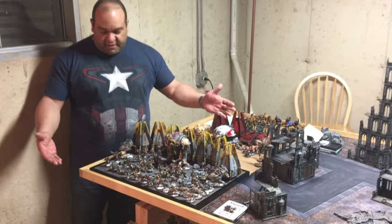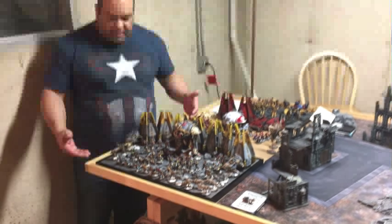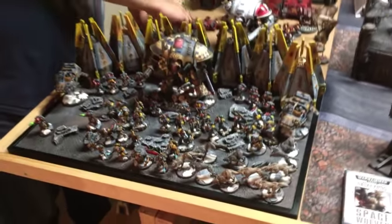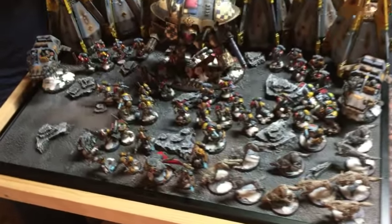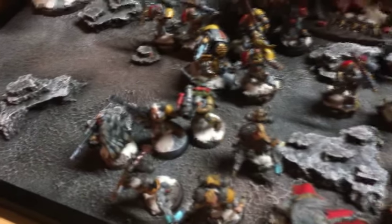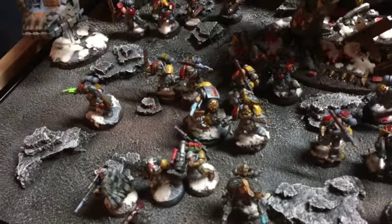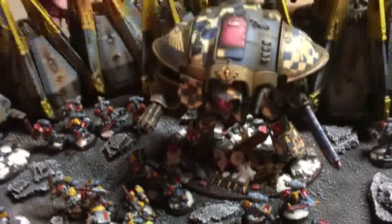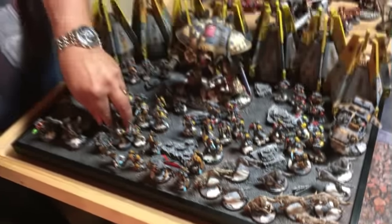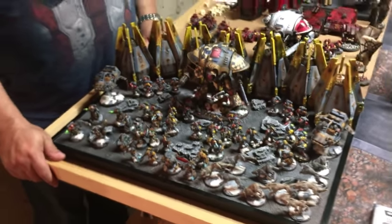Here is the finished product. I've got my army sitting on the display board right now — I'll pull a couple guys up so Dave can get in and see what it looks like. This is just a very light white dry brush. I was going to add some snow flock, but decided not to because with all the guys on here, you couldn't really see it anyway. I got a border from Hobby Lobby — a custom frame border — and this piece of MDF just sits right in. You can just pick it up and carry it. It's a great display board, and it'll probably cost you all told maybe 25 bucks.